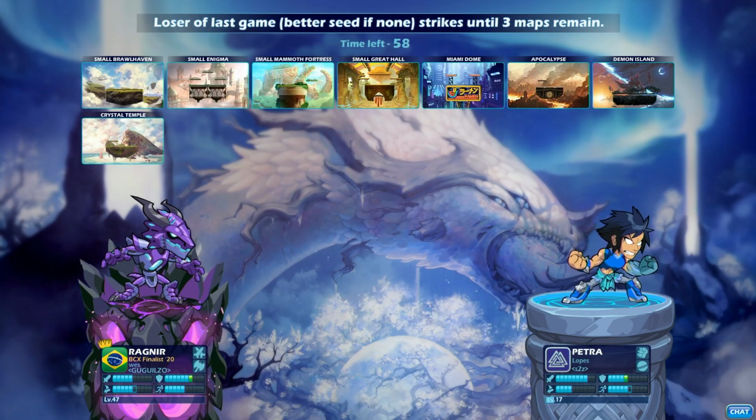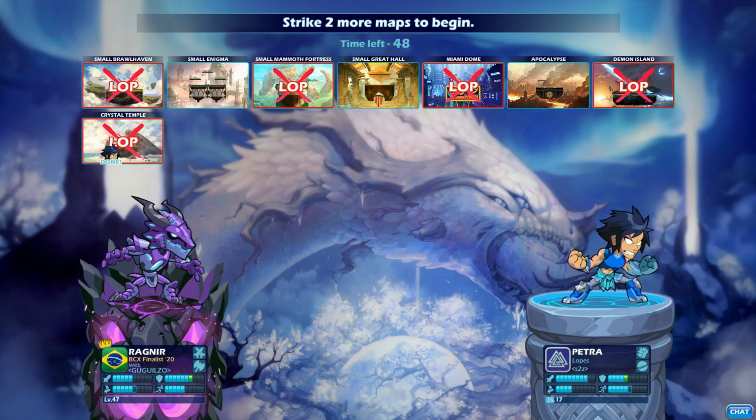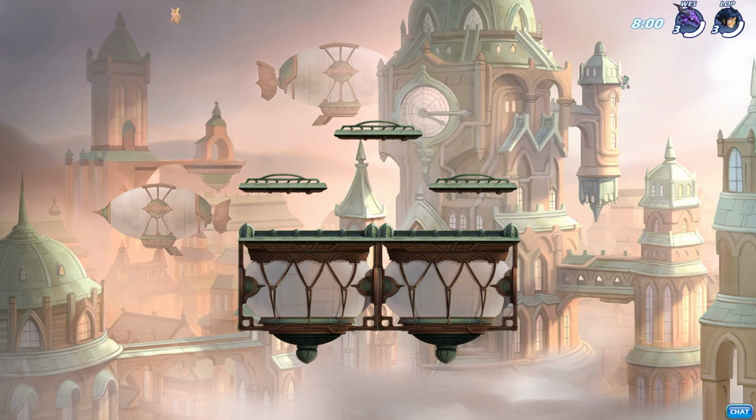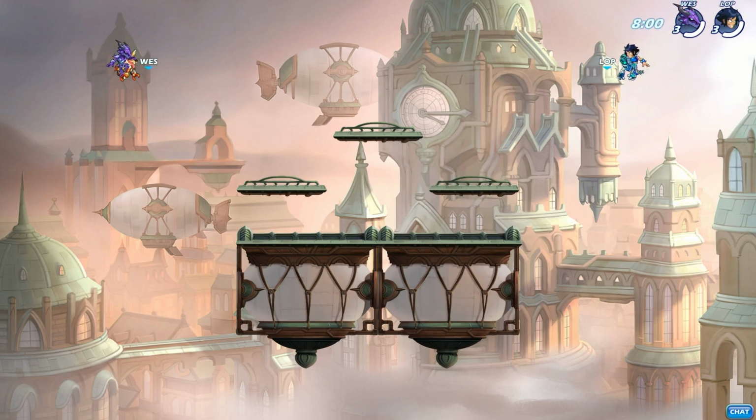And Lopes is pulling out a level 17 Petra. Huh. Now that is an interesting character pick. Wes, of course, paying some love to the LA Lakers with the purple and the yellow character colors. But Lopes, on the other hand, going in with just the raw blue base Petra, level 17, like you said. I'm not sure where this is coming from. Again, I guess I'm a little bit lost on the character picks of Lopes, but I would not have expected this one.